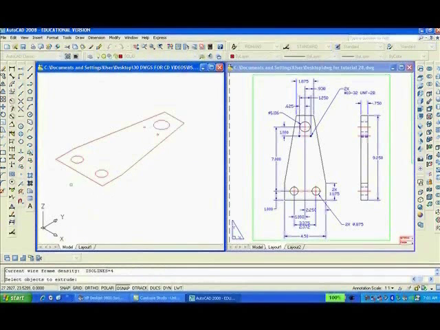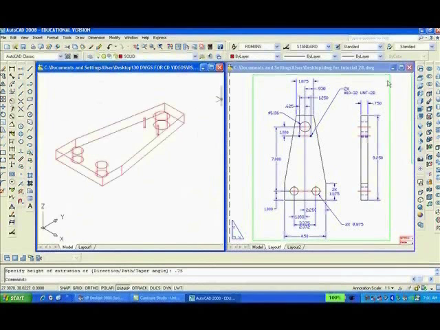I'm going to extrude everything. A distance of 0.75 enter. Now we can subtract from the plate enter all the holes.